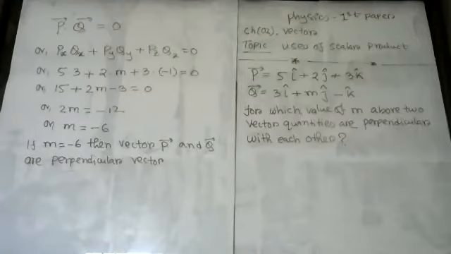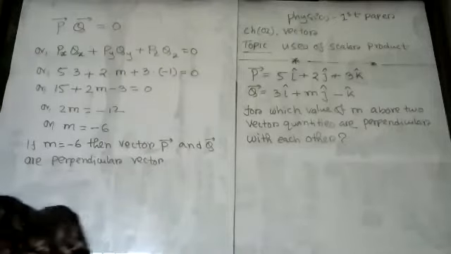So this is the second application of dot product. By using the dot product, you will find out the value of unknown physical quantities. Suppose here m is the unknown quantity. You have to find out the value of that m under a certain condition. What's the particular condition? If vector P and vector Q are perpendicular vectors, then for which value of m do these two vectors become perpendicular? Okay. Now, my dear student, my next point.